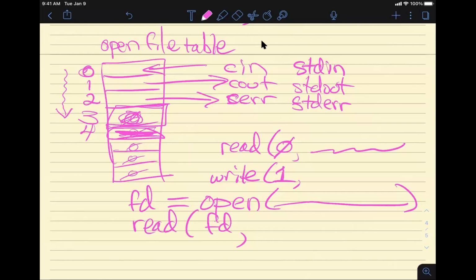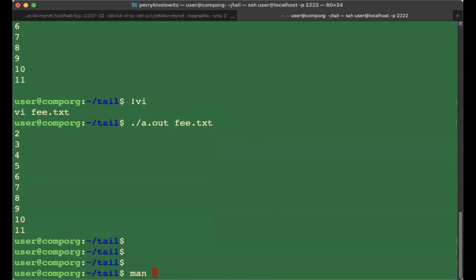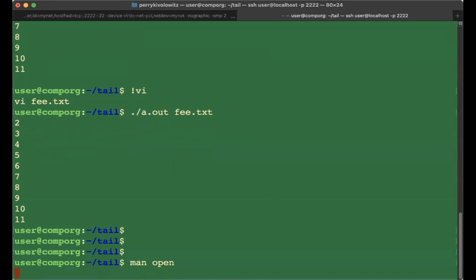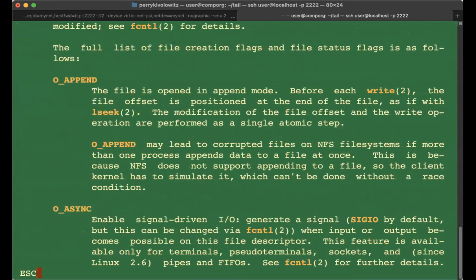Well, let's do a quick, yeah, go ahead. So with the read and write, just to clarify, what is the second parameter? That's where I was going right now. Okay, so here's open. And open returns, now this is the C version, the file descriptor. And the basic usage would be a C string for the name and then int for flags. And then you have to look up and see what the flags are. And here they are.